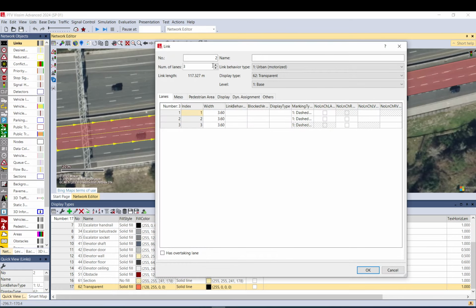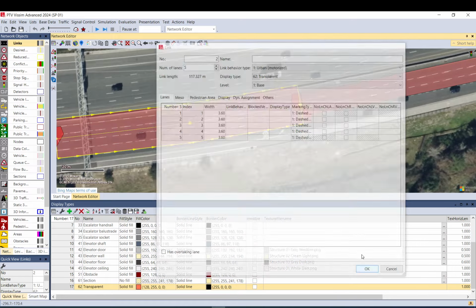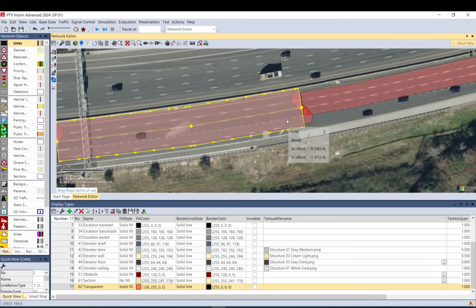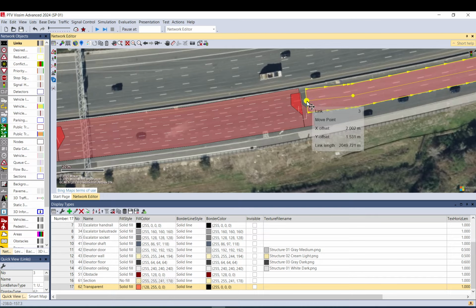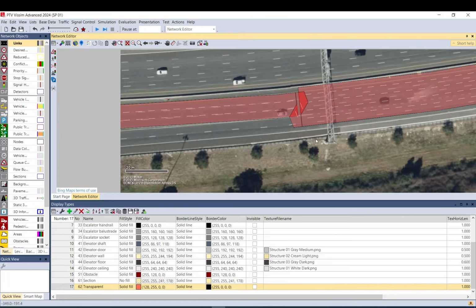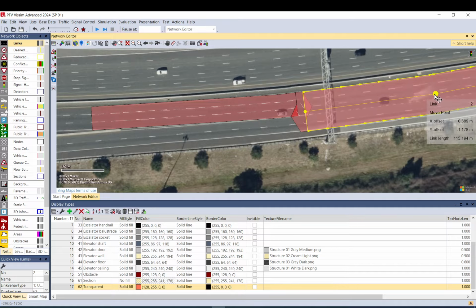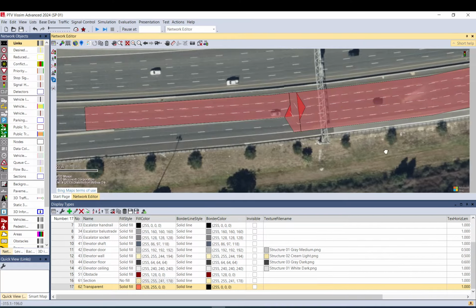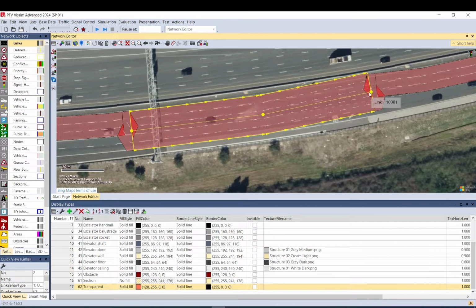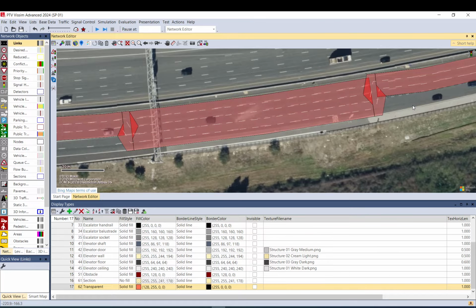This is going to be a 5-lane one, like that.